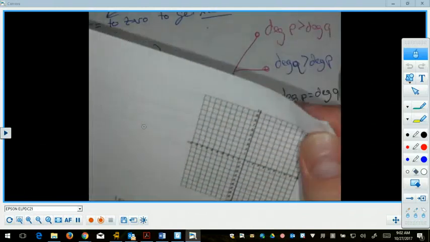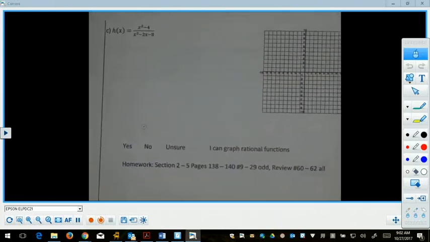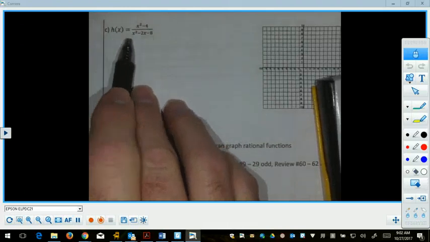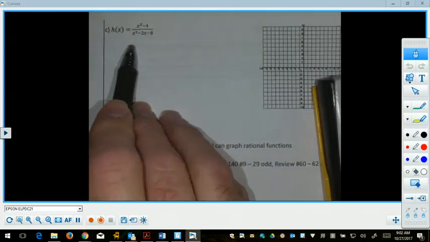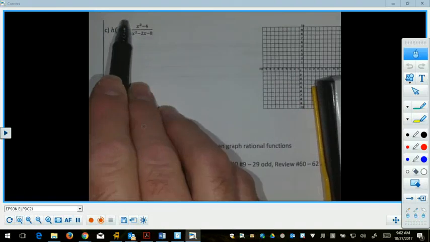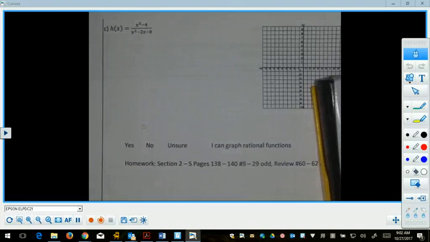Try this last one. Make sure you factor. If you're not sure about your factors, check with people at your table, see if they got the same factors before you start answering things. When I want to find the zeros, what part of this do I look at? Numerator or denominator? To find the zeros. Numerator. If I want to find the vertical asymptotes, I look at the denominator. And any factors that cancel will give you holes. So take a second to look at those.